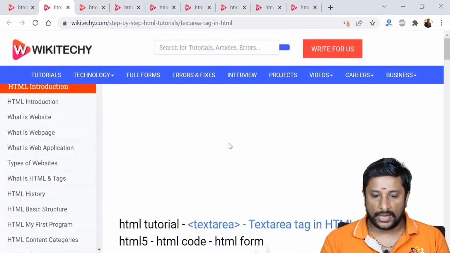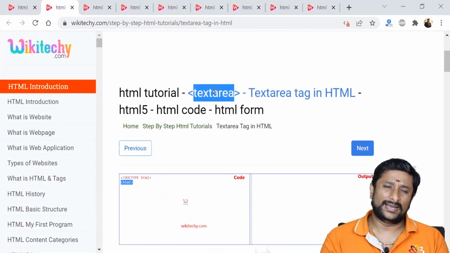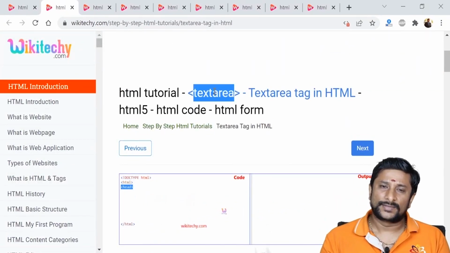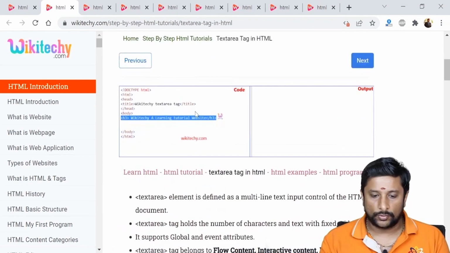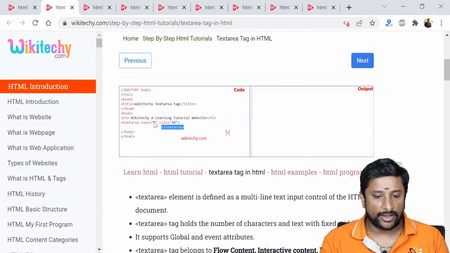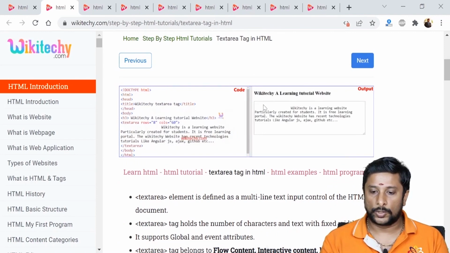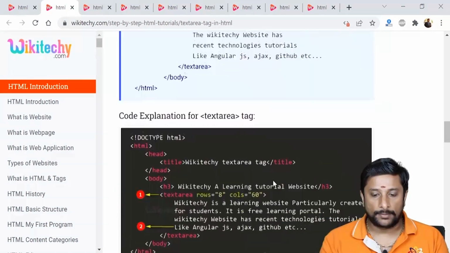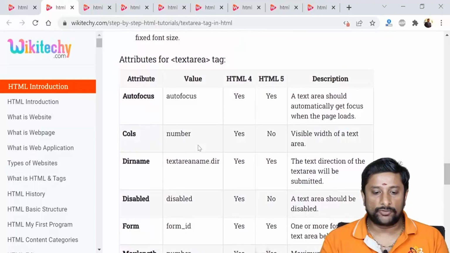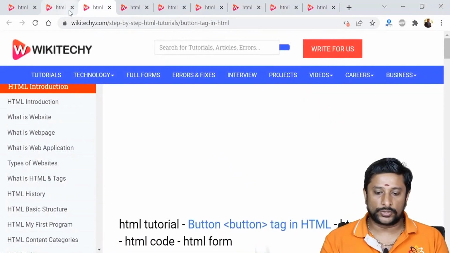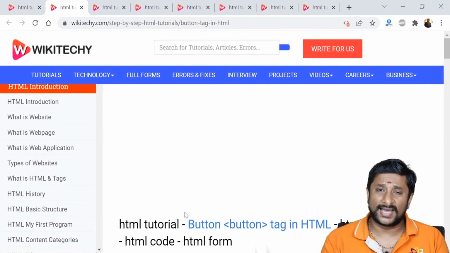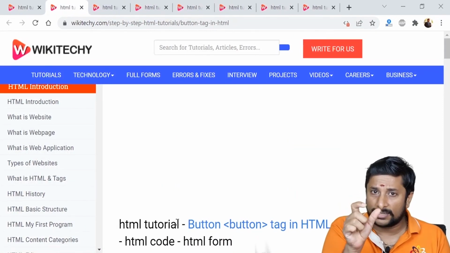The next one we are going to talk about is the text area. Sir, that is a one-liner text, and I need multiple lines. Put how many rows and how many columns. Over here you are able to specify how many rows and how many columns, and you'll get the text area like this, where you can give a paragraph. You have a lot of properties, please check them out. Let's move on to the next area, button. Sir, input type equal to button, I'll get the button.